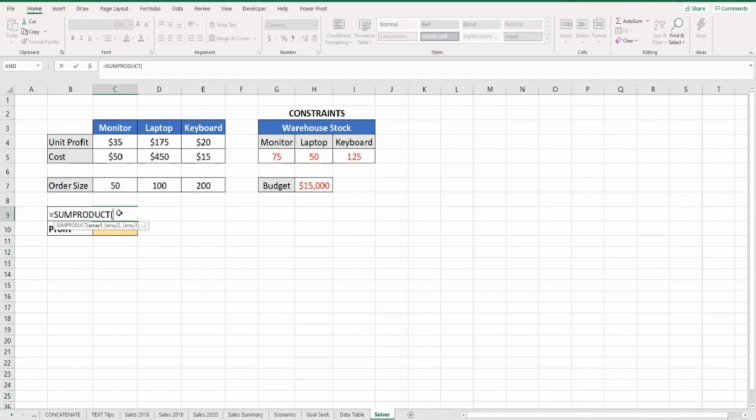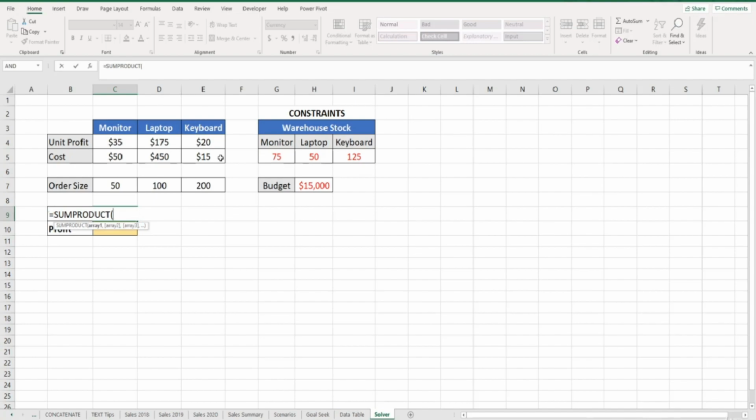So to get our total cost, we need to multiply our order size with the cost of the product, so 50 times 50, plus 100 times 450, plus 200 times 15. Well, we could write all that out with just a formula, but the SUMPRODUCT function allows us to just select the cells and it does the rest for us.